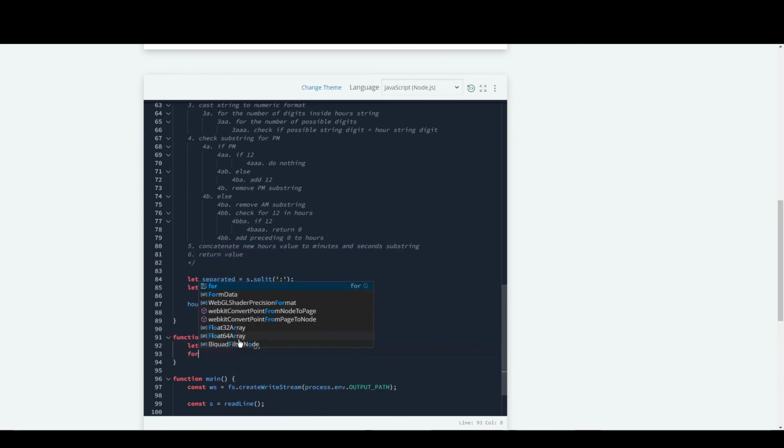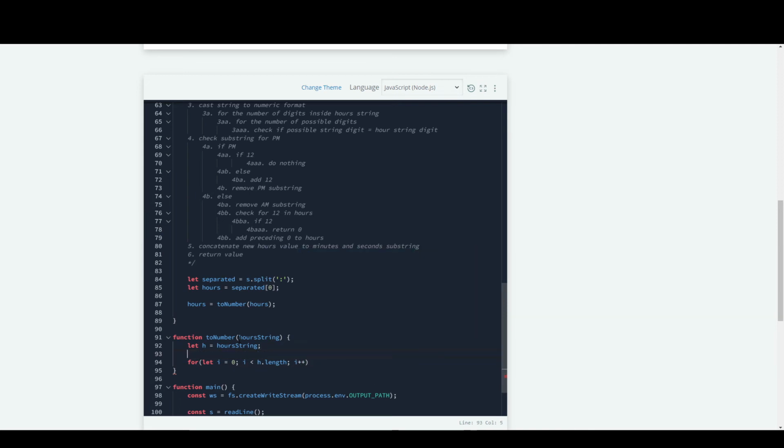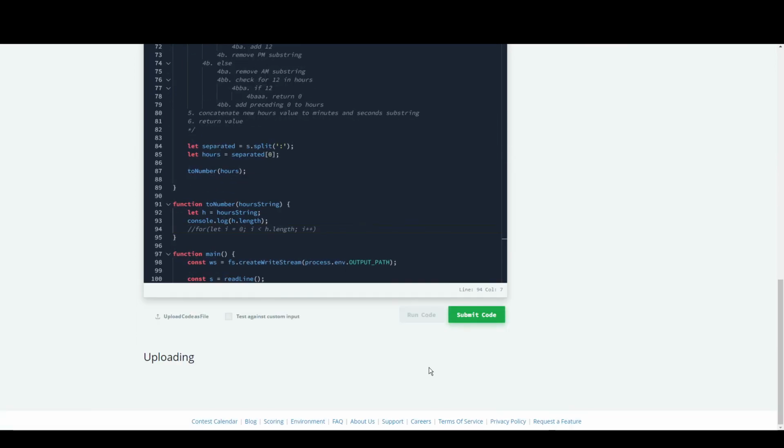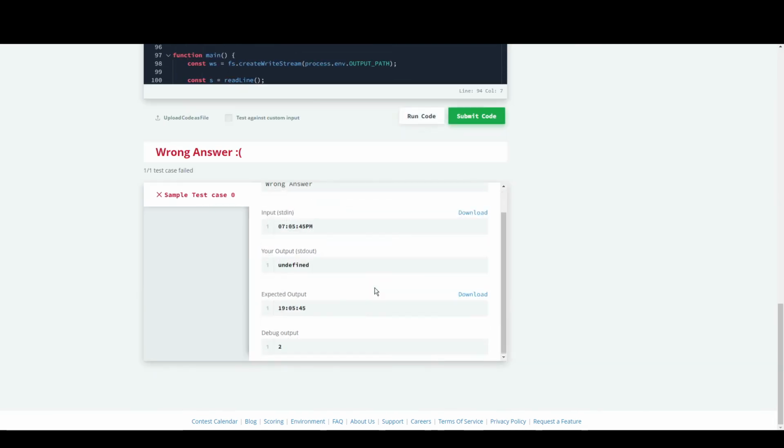And then for let i equal 0 while i is less than h dot length, i plus plus. I'm sure you can do h dot length here. Let me actually try this out. Console.log h dot length. Yep, that's correct.